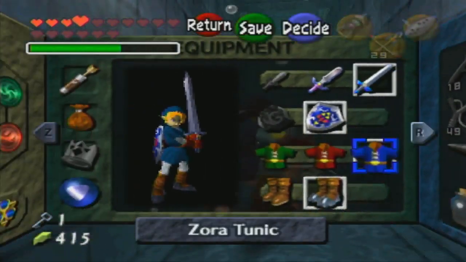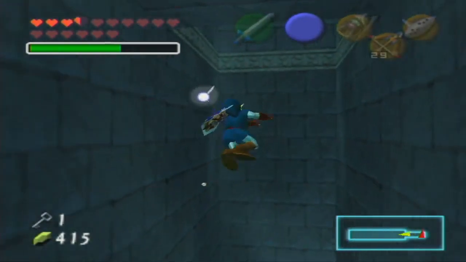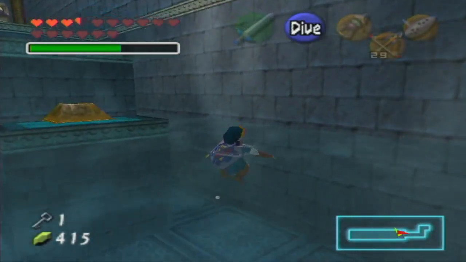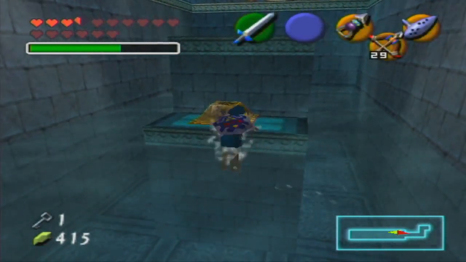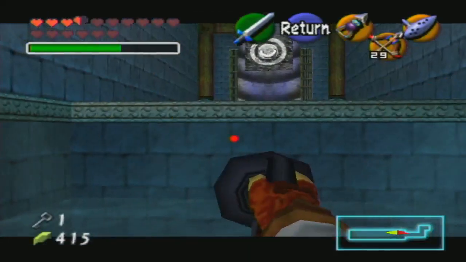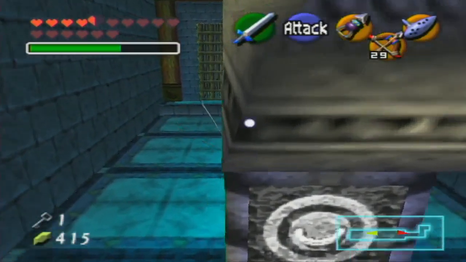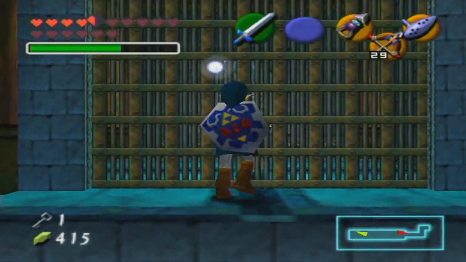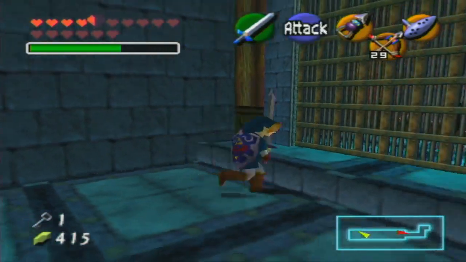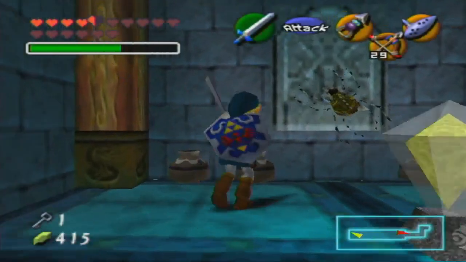Okay, come on, no. Yeah, really, watch how it is just a gold Skulltula and it's just mocking me. Okay, boom. Yep, this is just a gold Skulltula room. Though you can open up that area easily with a side sweep of your sword, a spin attack.